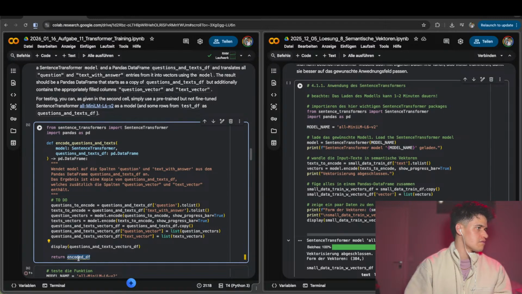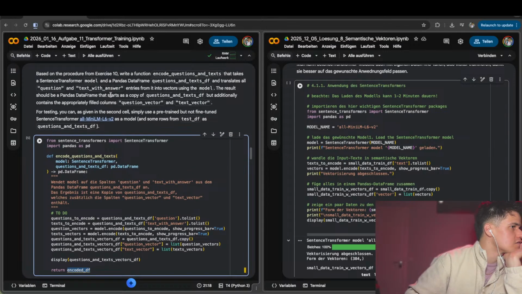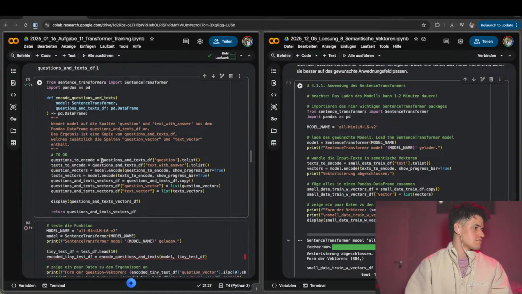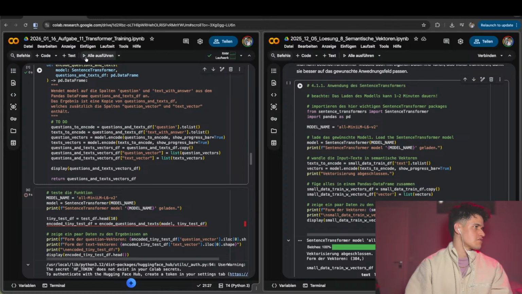And then we return, and the result should be appended to the difference a copy. And just run everything.